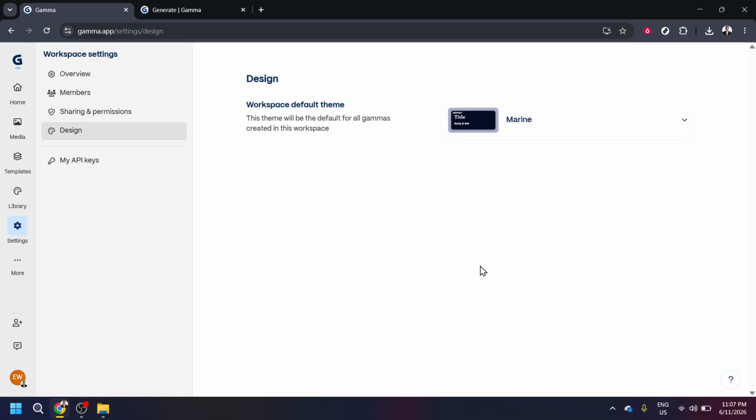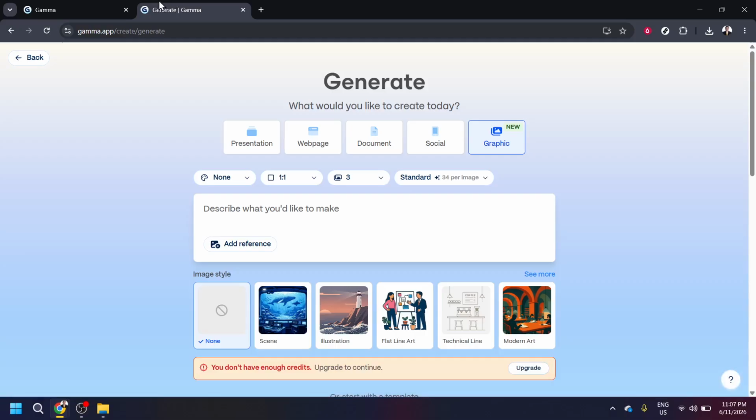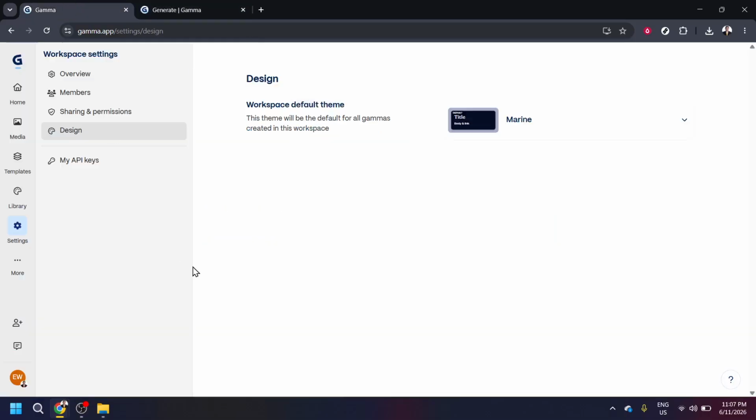Go ahead and click on the big plus sign or the New button to create a brand new presentation. When the new deck opens up, check the theme that loaded. It should be the one you just selected. No more manual switching, it is just there, ready for you to start working. And that is it. In just a few clicks, you have saved yourself from repeating that same chore on every single project. Now you can jump straight into creating without the friction.